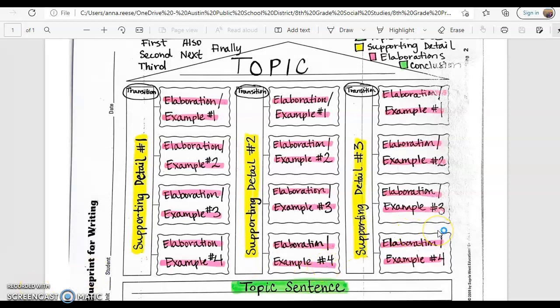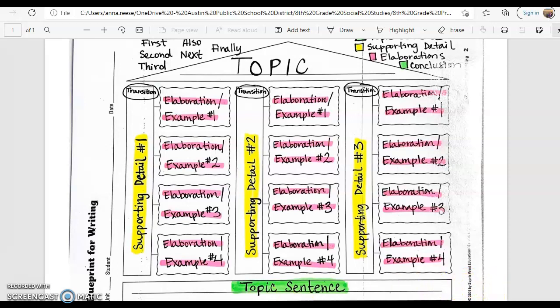I just wanted to walk everyone through what we're going to plan on using as a graphic organizer for our project, specifically our 5-paragraph essay. We're going to be completing one of these organizers that you see right here for each paragraph.